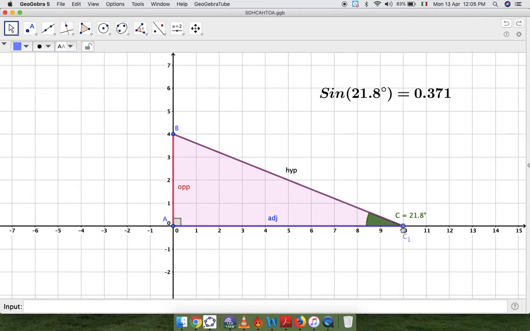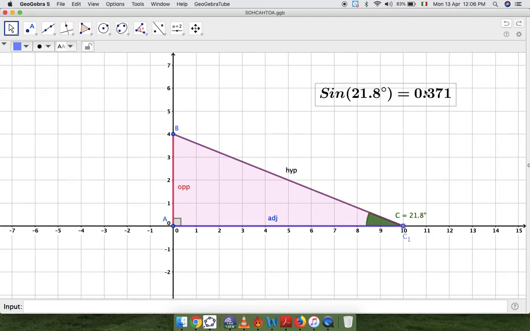What I want you to understand is what the sine function is telling me: it's the length of the opposite side, which in this case is 4, divided by the length of the hypotenuse. And the length of the hypotenuse is the square root of 116, whatever, 10.8 or something like that. That is the number that I get right here, 0.371. So in other words, when my angle is 21.8 degrees, that angle right there, the sine of 21.8 degrees is a number. It's telling me what percentage the opposite length is compared to the hypotenuse length.